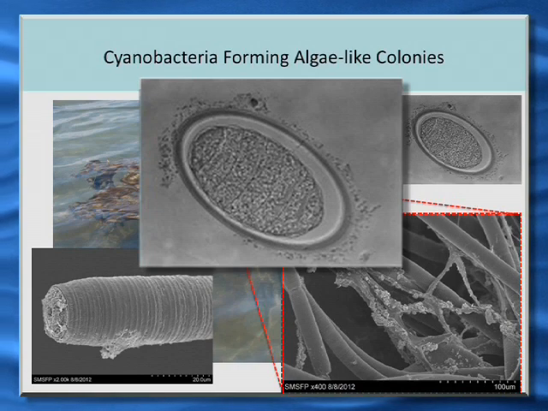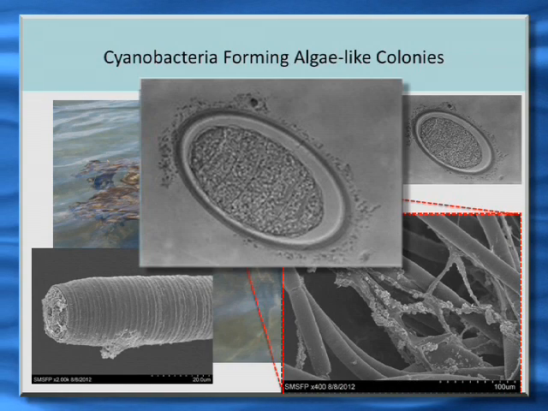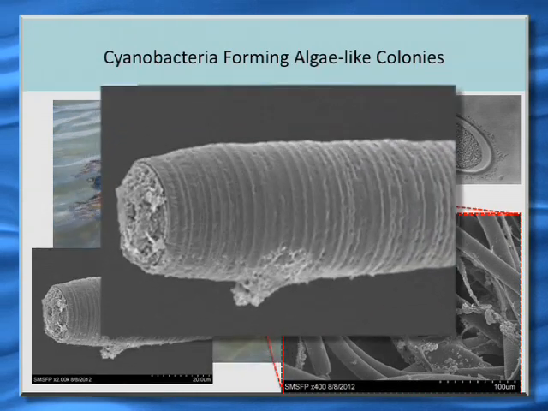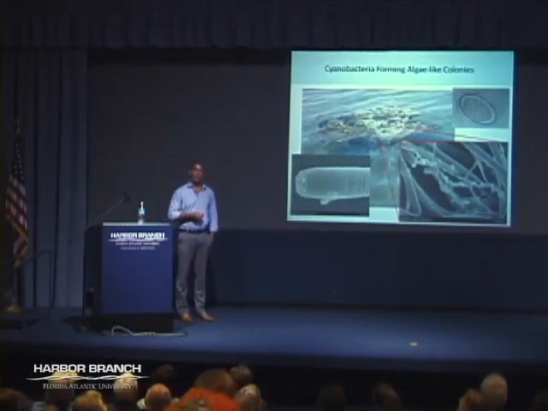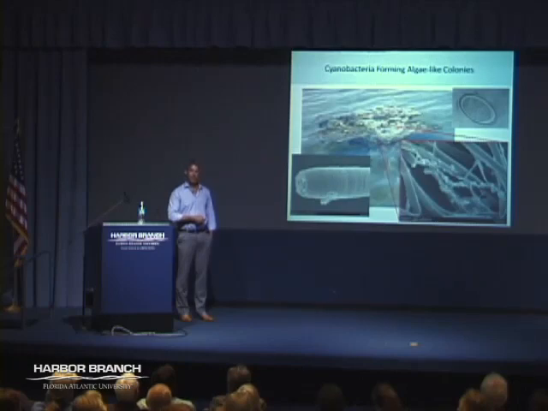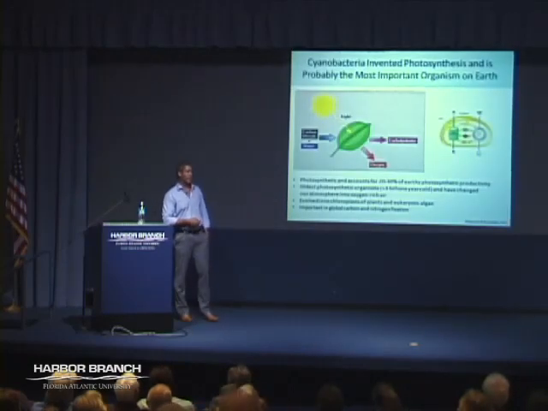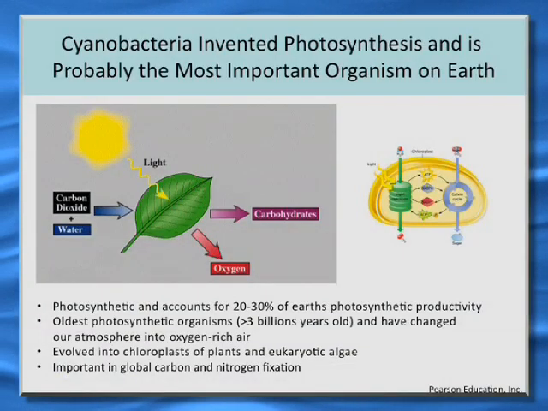So here we can see a transect of one of these filaments. We can see the cell in the middle. And they are covered by these sheaths that protect them, mainly composed of polysaccharides. And then they form these long filaments, which are basically colonies where each of these coin-like things here is an individual cell that are stacked together. So they really are bacteria, prokaryotes. They differ from most other bacteria in that they are photosynthetic. So they are photosynthetic organisms.